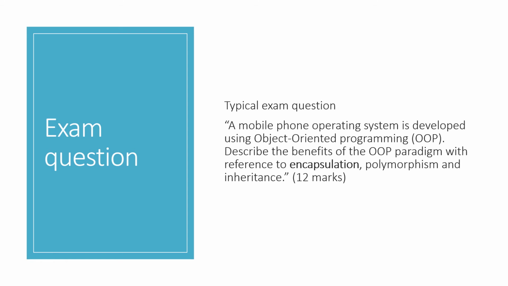So here's a typical exam question. It's 12 marks, and we're just going to write part of that answer right now. The exam question: a mobile phone operating system is developed using OOP. Describe the benefits of the OOP paradigm with reference to encapsulation, polymorphism and inheritance. We haven't done polymorphism and inheritance yet, but we have obviously just learnt what encapsulation is.